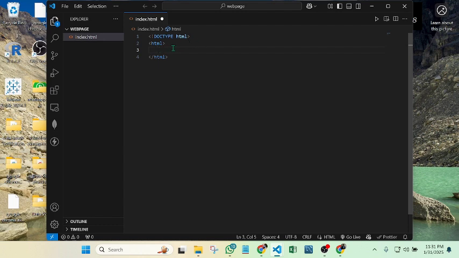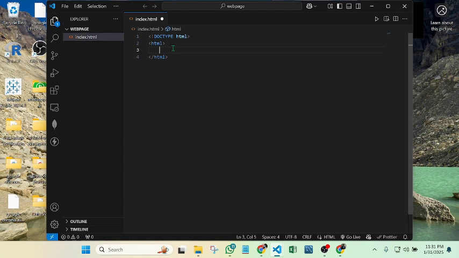Remember that the kind of document we are creating is an HTML document, so the HTML element needs to wrap every other element that we are going to be writing.